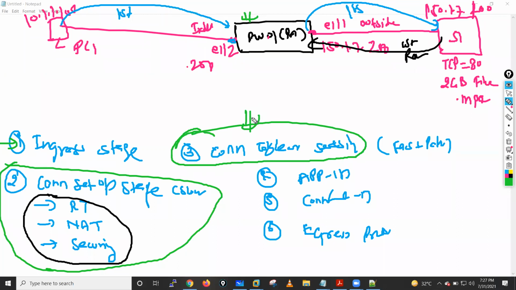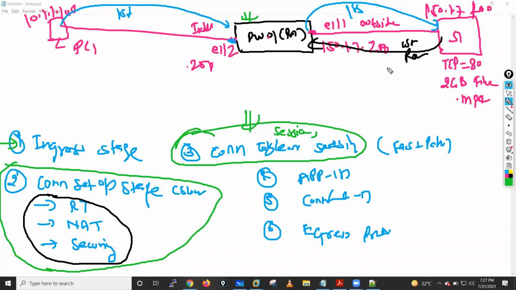This table is also known as a session table. Connection table, session table, state table, the names may be different, but the things are similar, guys.